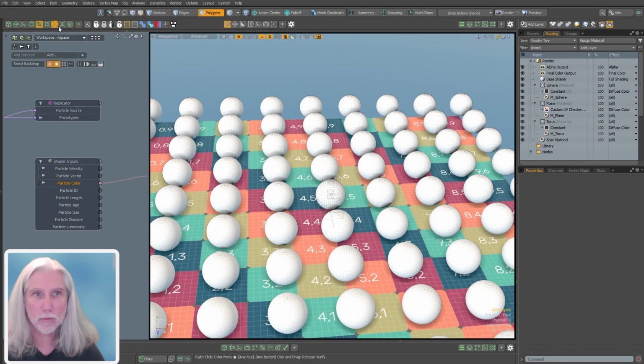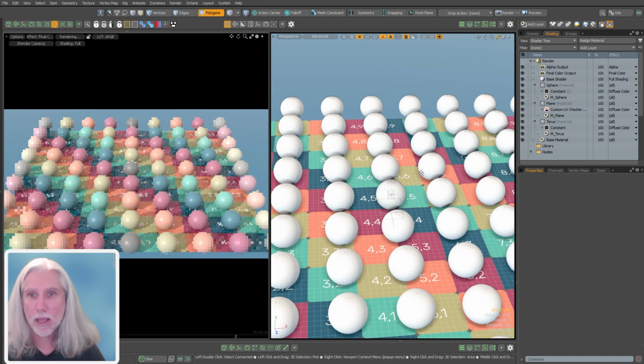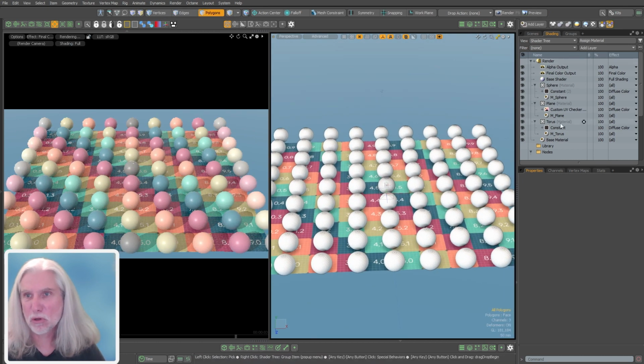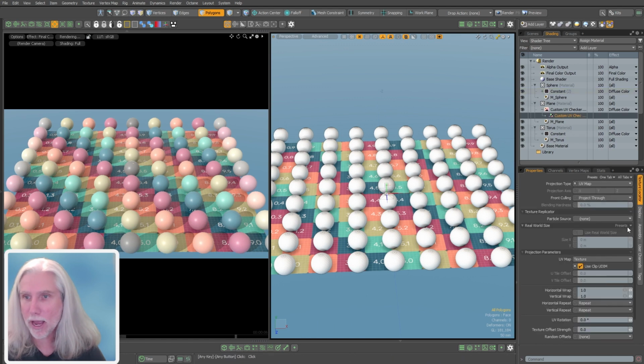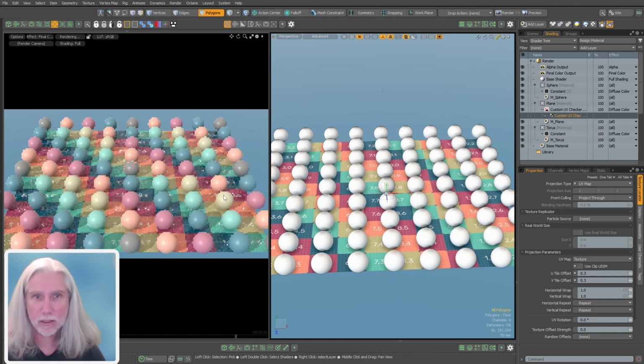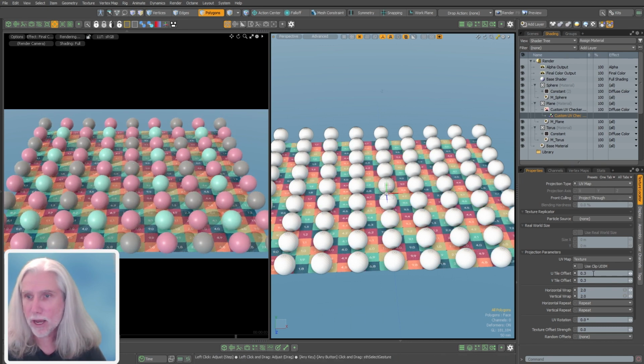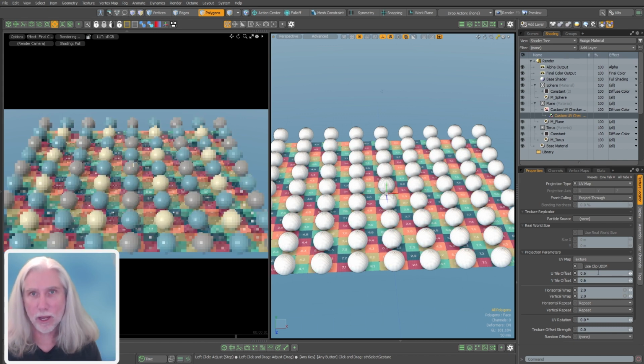So actually, let me do it this way. Let me open up the shader preview window over here. Kind of go like this. And why don't I just go over here to our UV map and change the offset to like 0.3 and 0.3. So I've changed the offset and it picked up the colors, right? I can change the wrapping and it's going to pick up the colors, right? So yeah, that's a rather complex way of assigning UV sampled colors from the point that the replicator point source is to the replica.